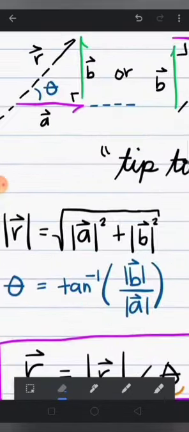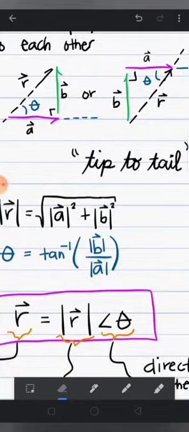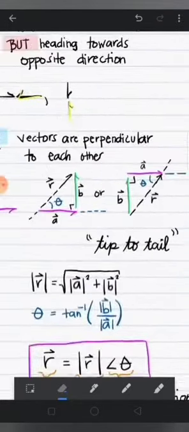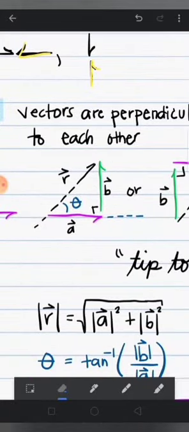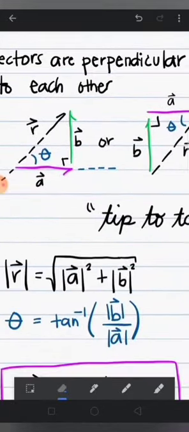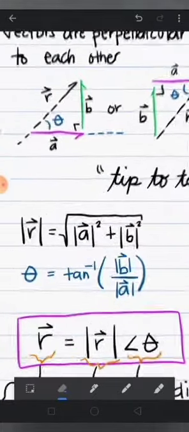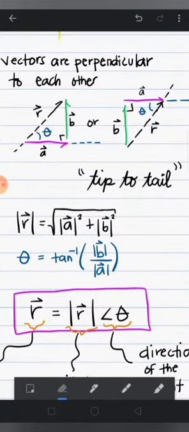So first, square the magnitude of A, square the magnitude of B, then take the square root. That's now the answer. Based on our example, if this is 5 and this is 12, to get the resultant, 5 squared plus 12 squared, that's 25 plus 144, that's 169. Take the square root of it, and it will give us 13 as the magnitude.